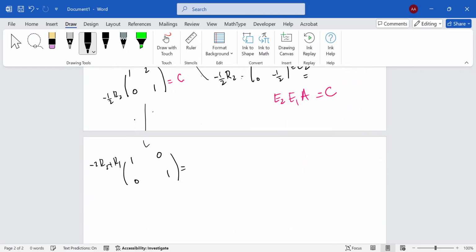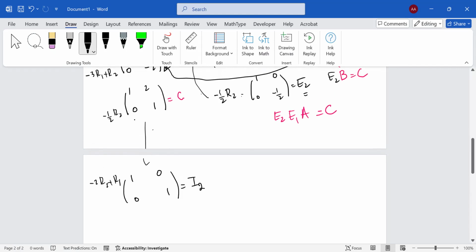You see, that's the identity, size 2. And let's do the same -2 R2 plus R1, but let's do it on the identity. Remember. So let me write the identity here so I can see it. Let me do the same stuff on here. So -2 R2 plus R1 will be 1 here, 1 here. That's going to be -2, 0, 1.